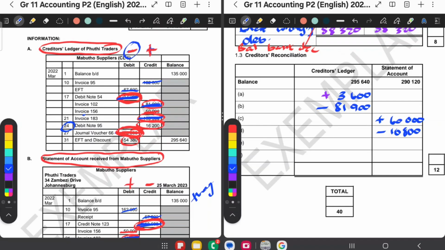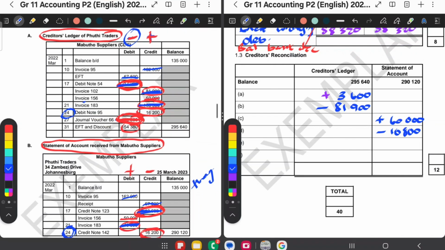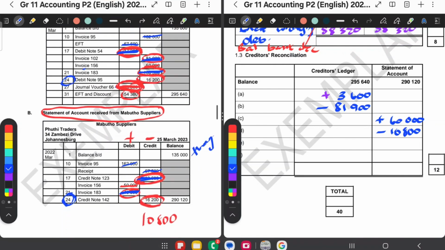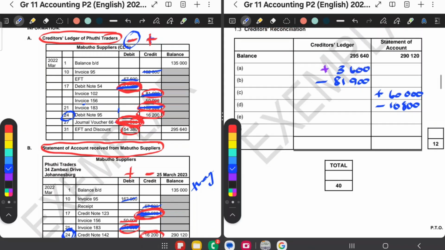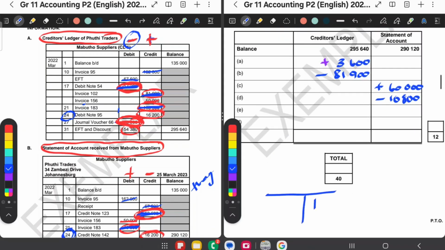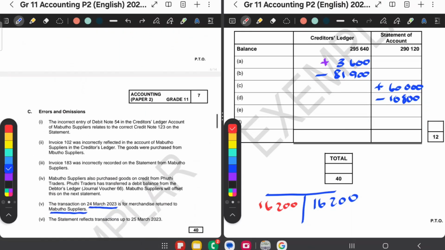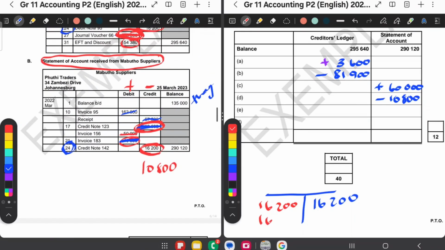So it's supposed to be on this side. Can you see where we have it? We have it on the credit side. And the supplier has it on the right side. Okay, now we know who made the mistake. We made the mistake. So when we make a mistake and it's the wrong side, we're going to do two things. First, at the moment, it's on the credit side. We're first going to cancel it. So I'm going to write the amount on this side. Now it's 0. Then I'm going to record, is it a discount or a return? It's goods returned. Now I'm going to record it.